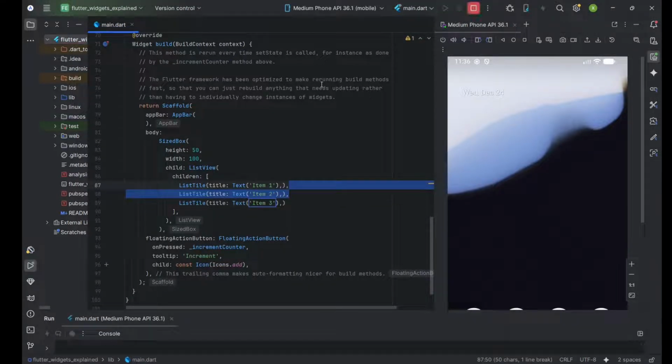Meanwhile, let's run this. This creates a scrollable vertical list. All items are built immediately.